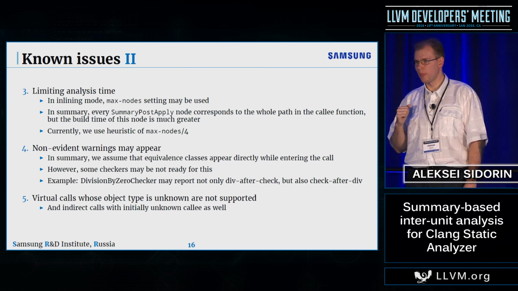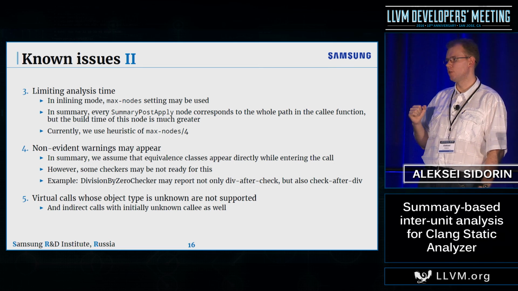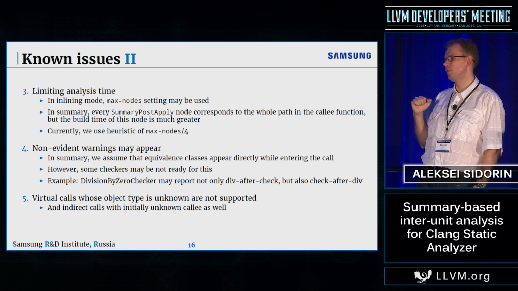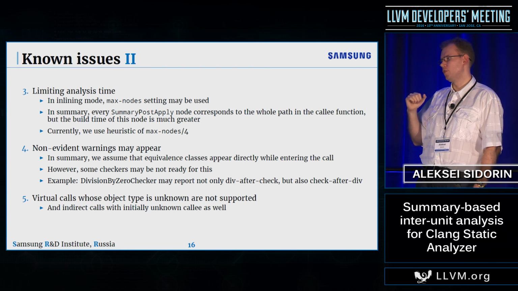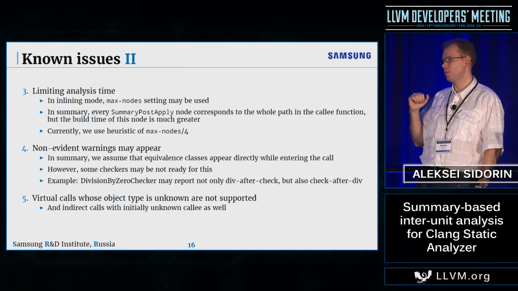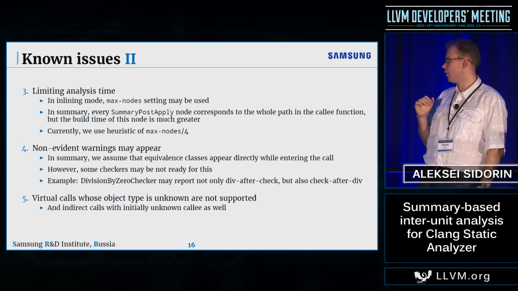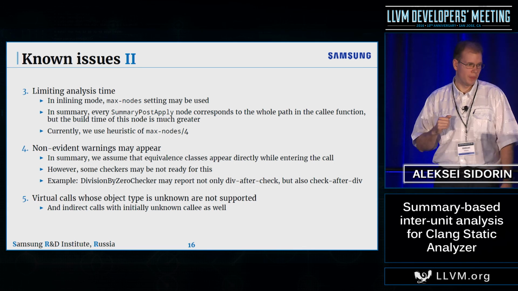a warning. And the larger issue, finally, is the modeling of virtual calls and indirect calls, which is not fully supported yet because we don't expect that the function flow may change. To support this kind of operation, we may need to use multiple summaries per function, so it is not supported yet.